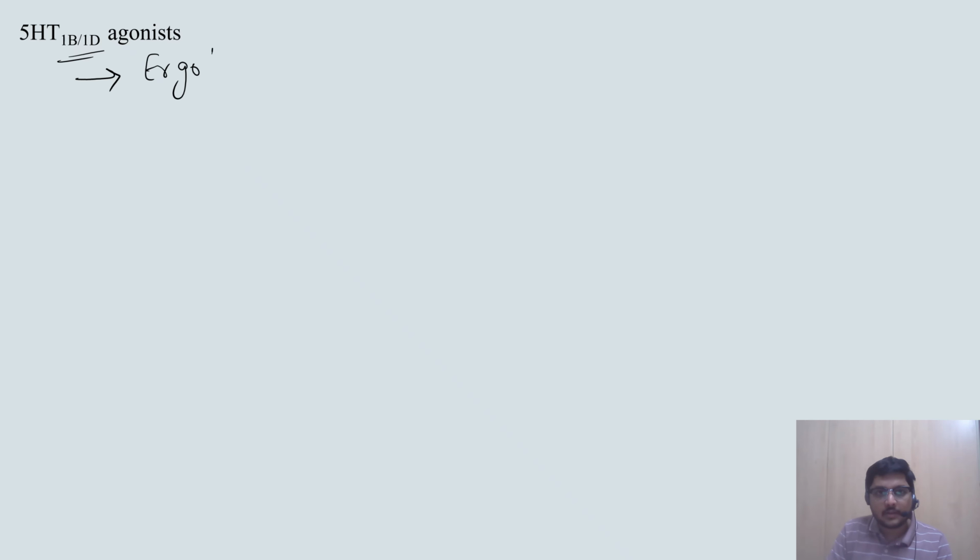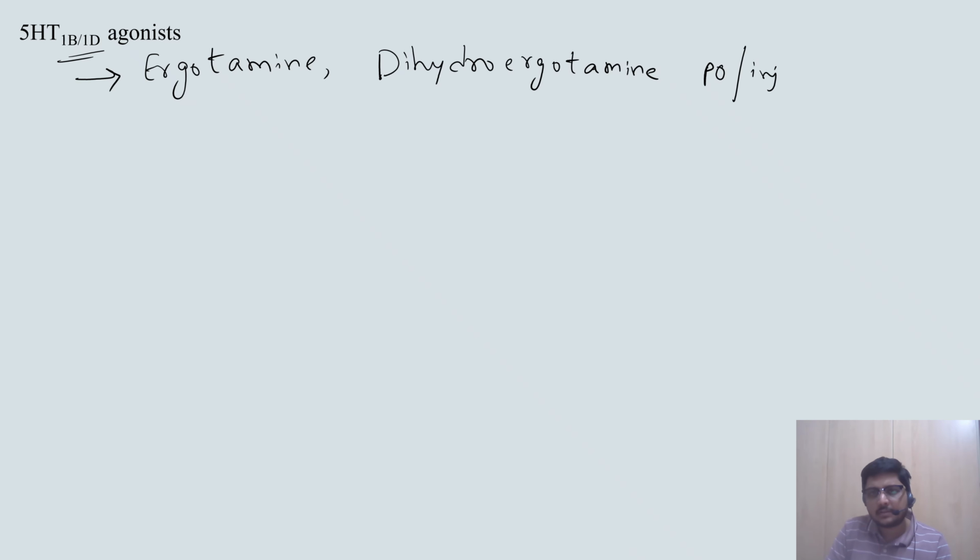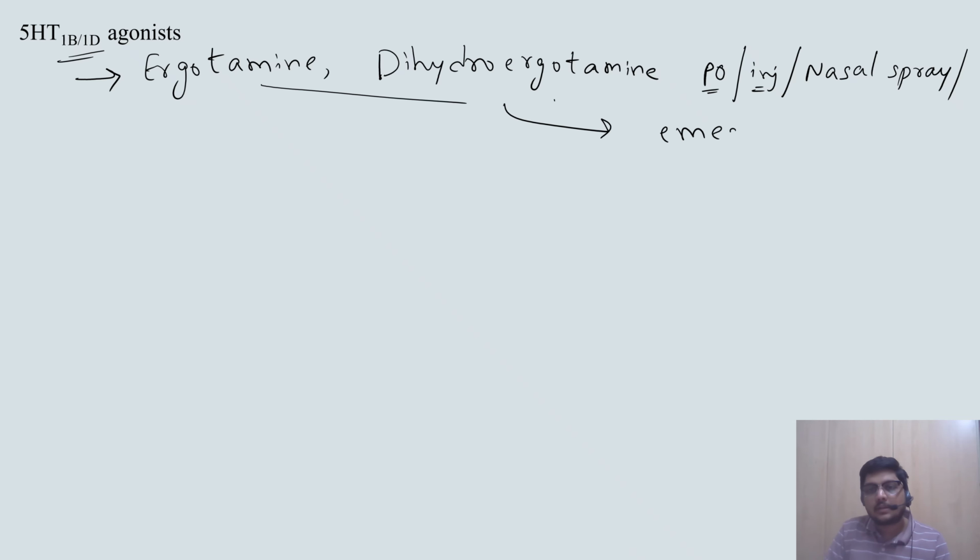We know ergotamine, dihydroergotamine. These work very greatly for migraine. We give them as injection, or oral, or they are available as nasal spray also. So what is the problem with ergotamine and dihydroergotamine? They give a very great relief for migraine, but these two are highly emetic. So they cause vomiting as a side effect. That's why before giving them, we need to think about the side effect and treat appropriately, right? Other serotonin 1B, 1D agonists come under the group of triptans.